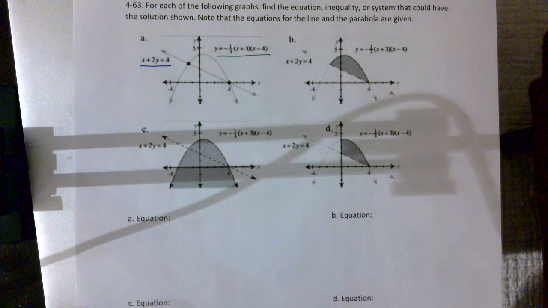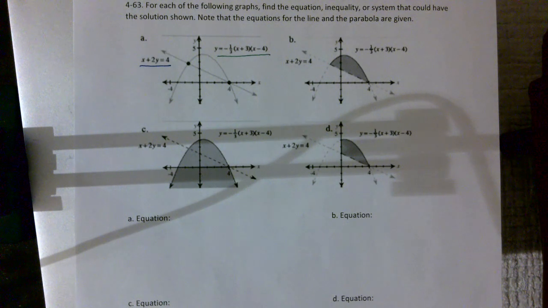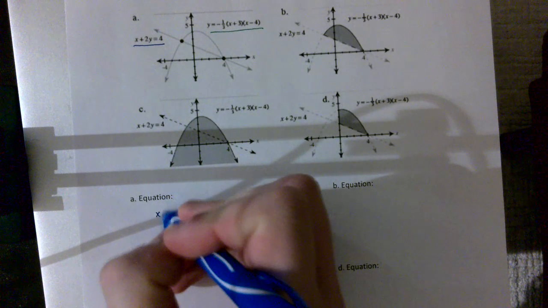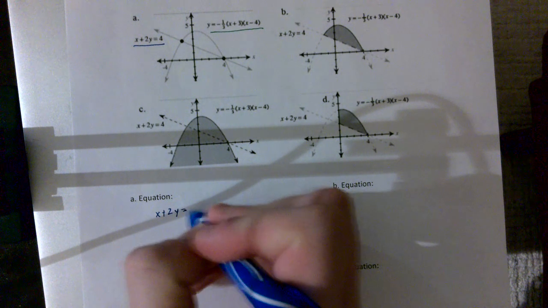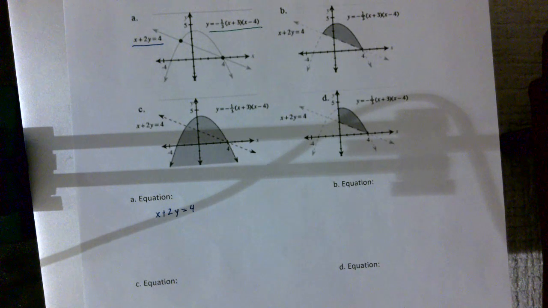As you can see, it's written in standard form, x + 2y = 4. So we're going to see if we can solve for the equation and figure out the actual solution for them. For letter A, you're going to notice right away that they're not actually solved for anything. So we need to put that standard form equation, x + 2y = 4, into intercept form, because I'm going to solve for the value of y.